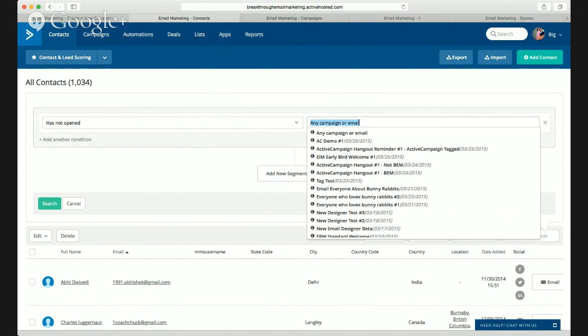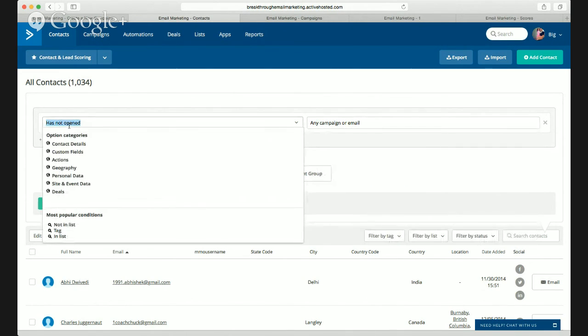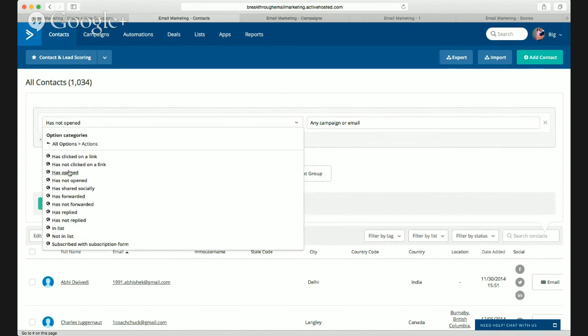So what you can do here is say, maybe anyone who's opened your last 5 campaigns, especially if you know that they went out to the whole list, and you could put in the names of those campaigns, because again you can add in multiple conditions. Now, it doesn't give you time frames, at least at this point, where you could say find me anyone that's opened an email in the last 6 months. But it will allow you to focus in and narrow down. So being kind of generic, opens, link clicks, things like that are definitely important, as well as tags.